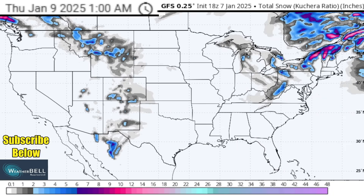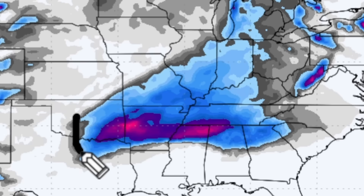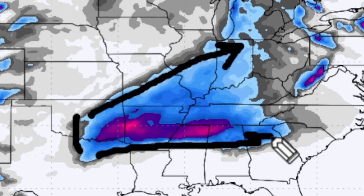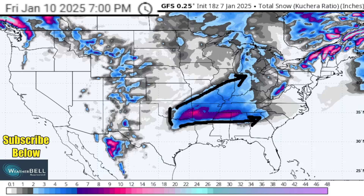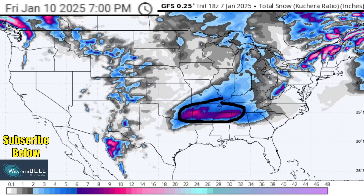I want to go ahead and give you a look at the forecasted totals. These are not the final snow totals being projected, but we're going to start with the GFS model, then look at the European model next, comparing the two. Just through the first half of this system, as we go from Thursday through the end of our Friday using the GFS model, you can see it indicates a thin band of snow beginning from south-central Oklahoma and far north-central Texas around Dallas or just north of town. That expands as it moves northeast towards the Ohio Valley and Midwest, as well as the northern parts of the Gulf Coast states and the southeast U.S. Anywhere in the blues is at least a couple inches of snow, but right in here where you see the purples and pinks, the GFS is indicating possibly 6 to 10, maybe even towards 12 inches of snow. Could someone briefly see a foot in a place like Arkansas? I wouldn't fully rule that out.